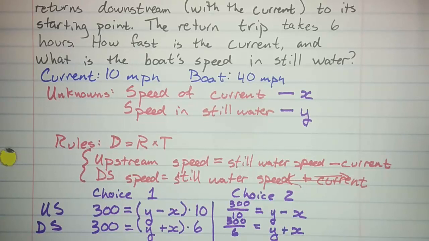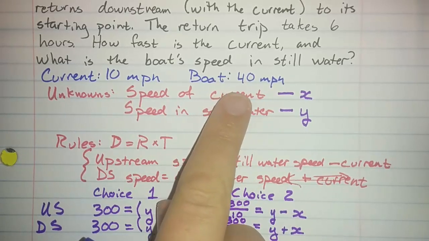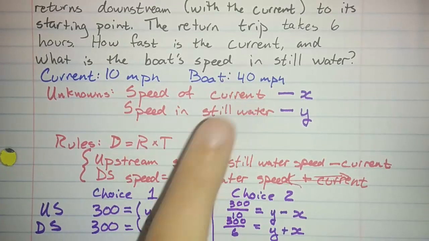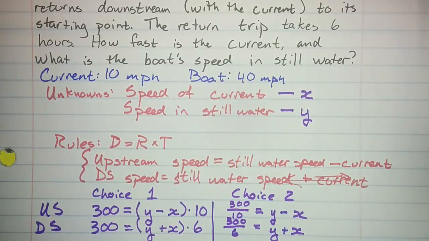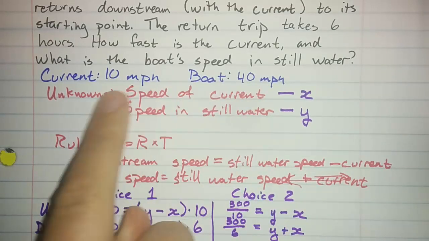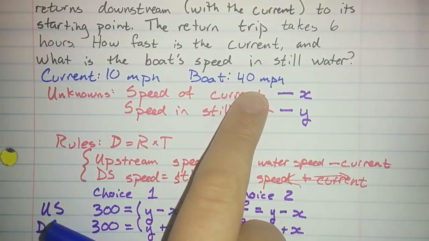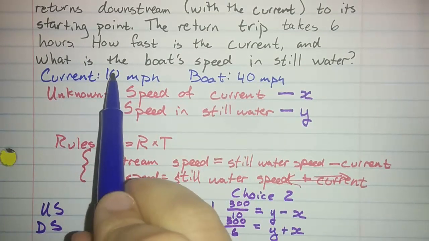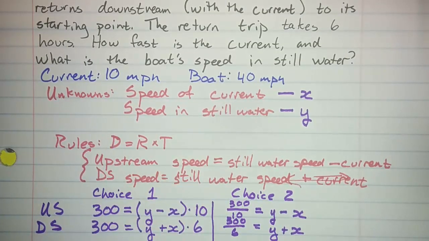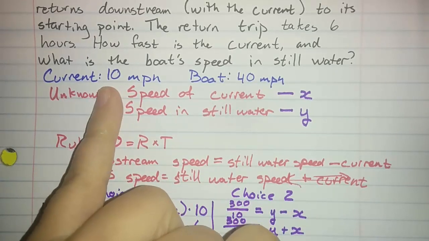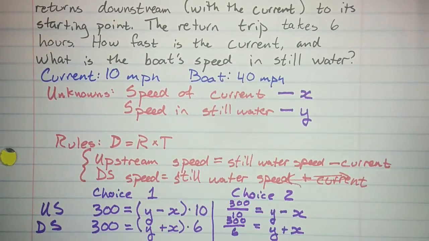Does that make sense? Well, first of all, the boat is faster than the current, so it's going to be able to make some headway going upstream. That's good. These are both on about the same scale. They're both positive numbers. In that regard, they make sense. I don't really know anything about boat travel or currents, so I can't say if these are really reasonable speeds. I know it's faster than a walking pace, so that's pretty good. It's not some ridiculously huge speed. If I got 1,000 and 4,000, I would have big doubts. So in that regard, these seem reasonable.